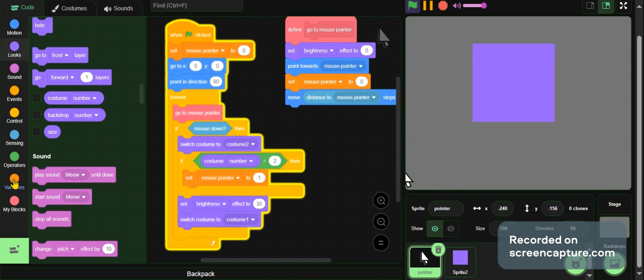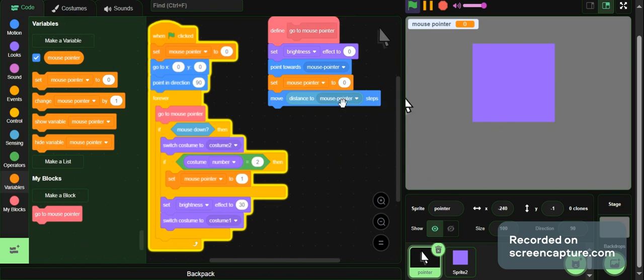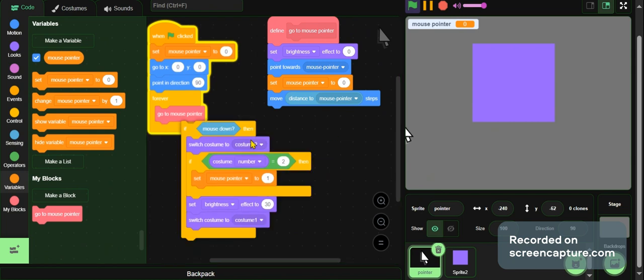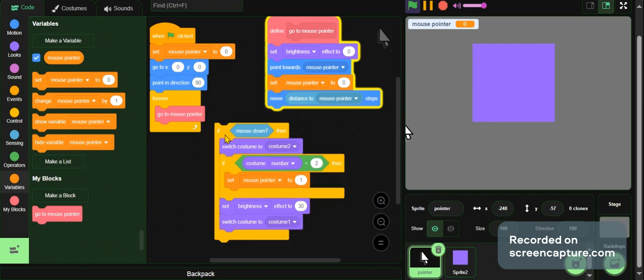But let's actually see why it's not working. It seems here that it's working perfectly fine. And that's the problem. We don't know why it's not working. Unless I did this wrong.